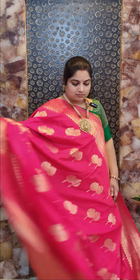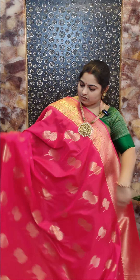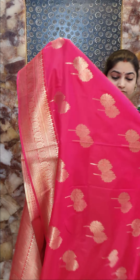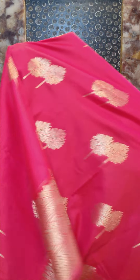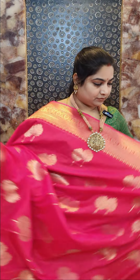This is saree number three — a bright pink saree. That's the whole look when you drape this beautiful saree. It has a smooth texture and a semi-silk finish, comfortable for a long day with a soft smooth finishing. That's the border detail. We have this beautiful zari work on it, and a self-color embossed blouse piece with zari borders. Saree number three, priced at rupees 2400.